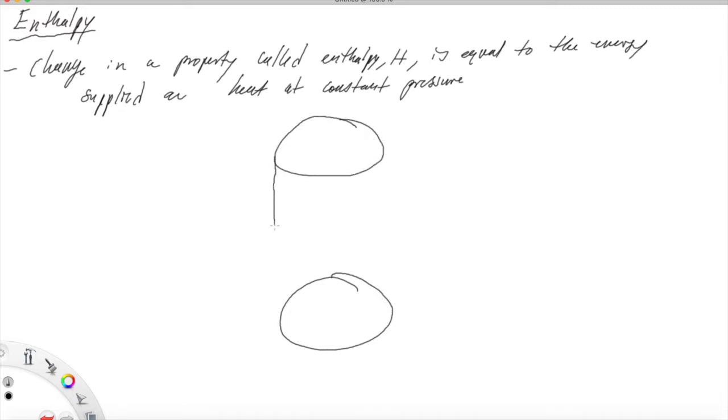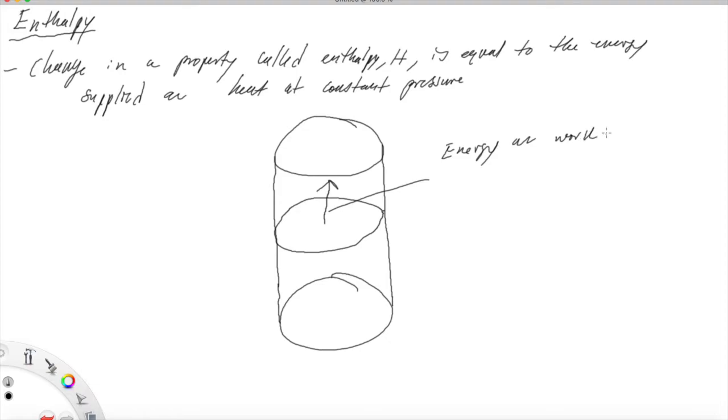Okay, and if we're thinking about this like in the expansion work video, where I drew a simple diagram of a piston, we can say when a system, for example a simple piston, is subjected to constant pressure and is free to change its volume, a portion of the energy supplied as heat may escape back into the surroundings as work. So in this case, Q is greater than the change in internal energy, because a portion of this energy is used to do work on the surroundings. And how do we know this?